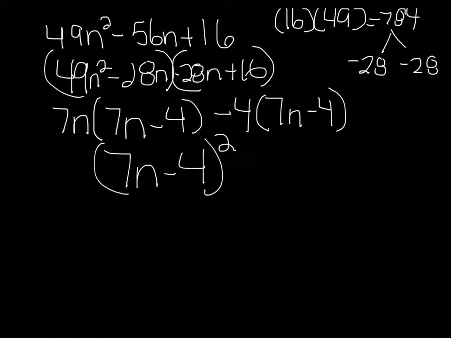This is one of those special cases. It's a perfect square trinomial. My first term is a perfect square, that would be 7n squared. My last term is a perfect square, that would be 4 squared. And the middle term, negative 56n, comes from taking these two terms, multiplying them, which would be negative 28n, and then doubling it. That's how you could actually jump right from here to here to get the special product, but otherwise the way that this was done was just fine. Nice job.